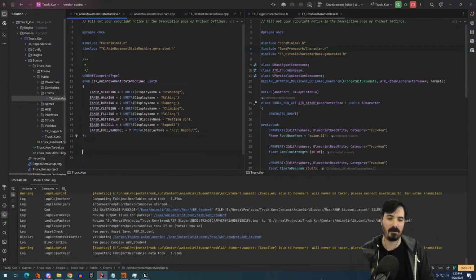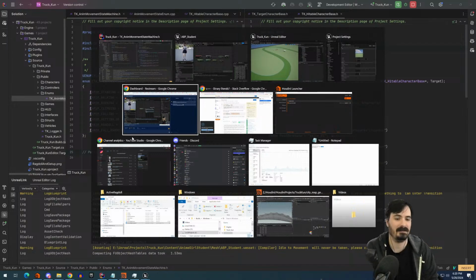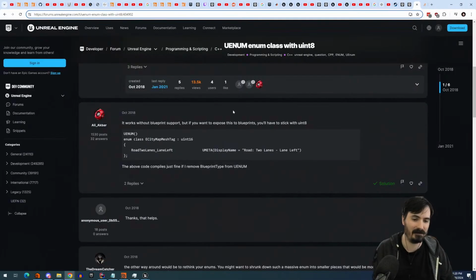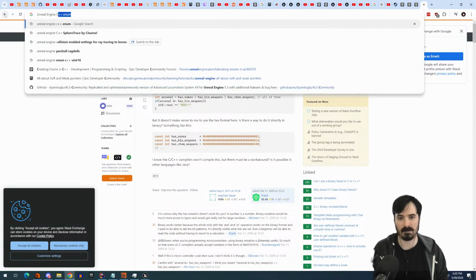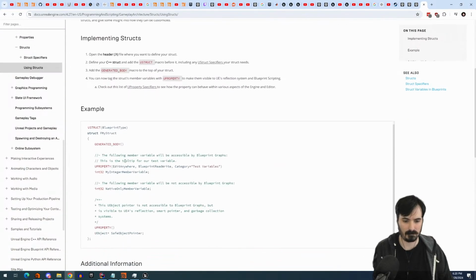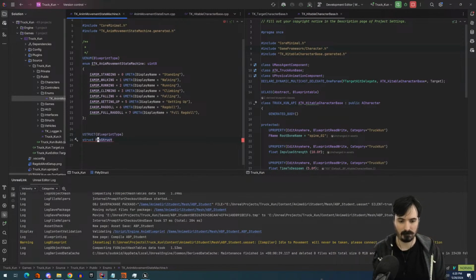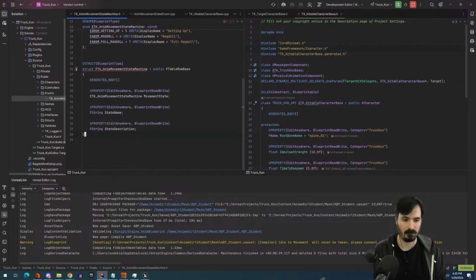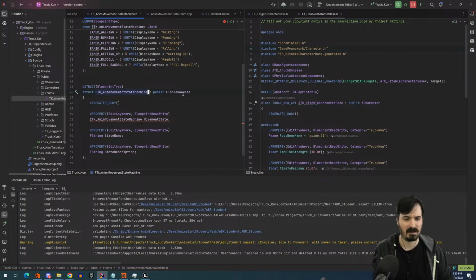Looks like I have to do all the stuff that I don't want to do. What was it? The struct. Okay, we're just going to do a struct, even though it's not really what I wanted. Unreal Engine C++ struct. I'm going to try a struct real quick here. Why did it add that? That's not even right.